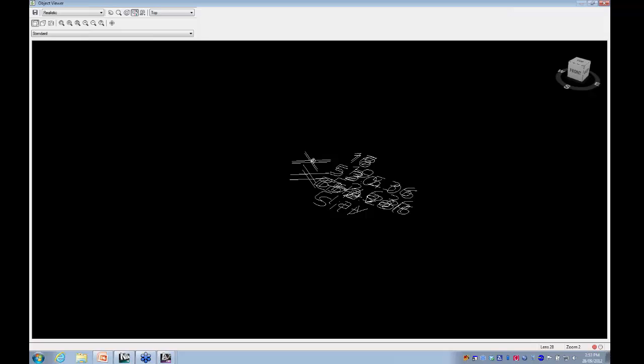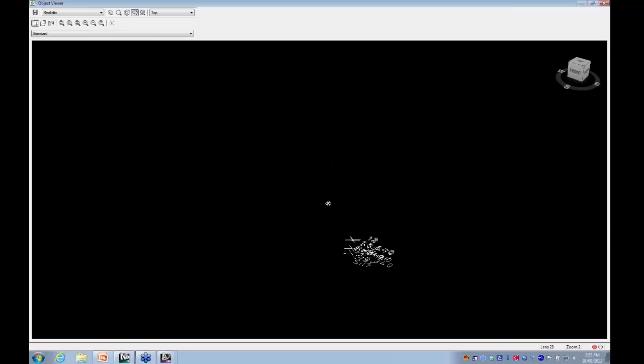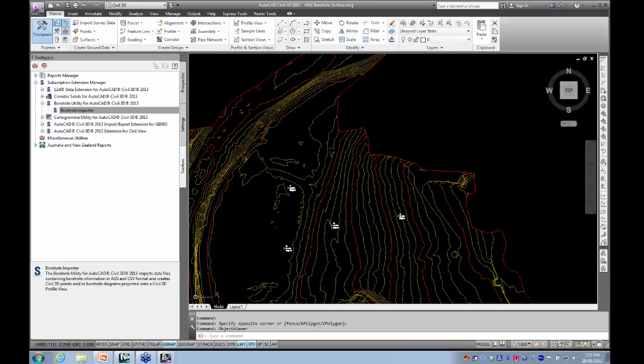So it's one point for the top, one for the bottom of the first layer, one for the bottom of the second layer, one for the bottom of the third layer. 1, 2, 3, or 4 layers. 4 layers I thought there was. 1, 2, 3. I see 3. We'll see when we make the boreholes anyway. Okay, so that's what it's actually done, made some Civil3D points from that particular type of file.